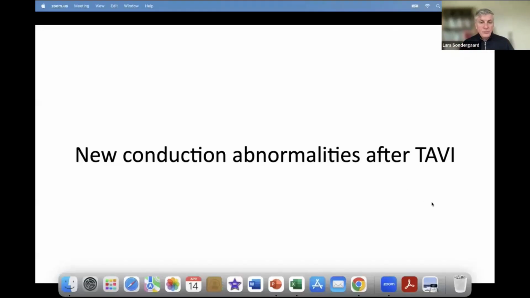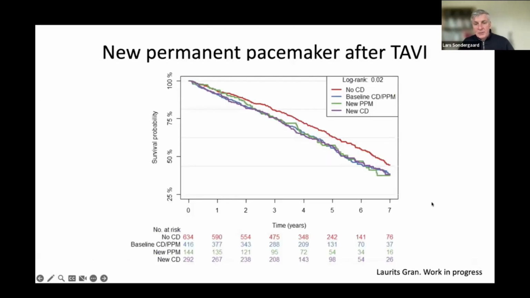Yeah. And I mean, there's been quite a lot of debate. Does it impact the outcome of the patient or not to have new onset conduction abnormality? And as you said, in the SWEDEHEART data, you did not find that it would impact mortality. We actually did a very similar study to what you did from our own cohort of patients. And we could see that if you have conduction abnormality after TAVI, you're going to have a worse outcome. You see here the red curve are people leaving the hospital without any conduction abnormality. But patients who have pre-existing conduction abnormality, left bundle branch block, patients who have a new permanent pacemaker, or patients who have a new left bundle branch block, had the same increased mortality over the years, here up to 7 years.